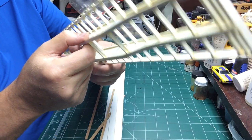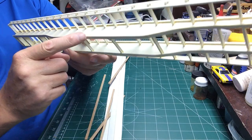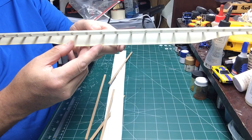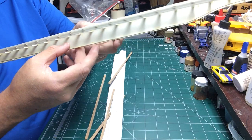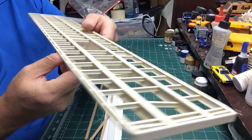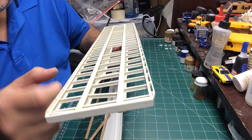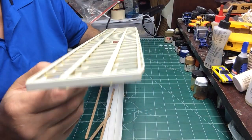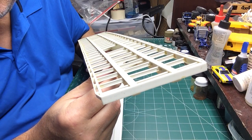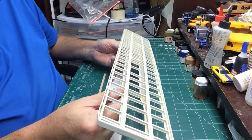It's that liquid cement. The main rails were made from sheet plastic and strip plastic. And they have an arch to them. It's very subtle. But it does have a very slight arch to it. But this is actually 1/24th, so I guess it's not the same as a Moebius kit. Everything's pre-drilled. You're looking at, oh, I got a loose cross member. Where are you? Everything's pre-drilled, going down the center cross members for the airlines and electric lines, which they'll get thrown in there.